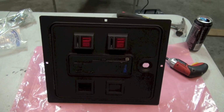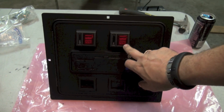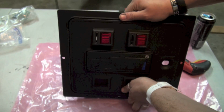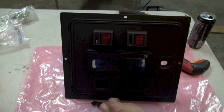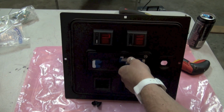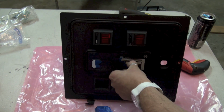Okay, we're done. Let's take a look here. It looks actually really sharp. You can see our cool Century push to reject buttons. It looks like it was born that way. And now let's remove our masking tape and reveal our logo. And yeah, this looks bitchin'.